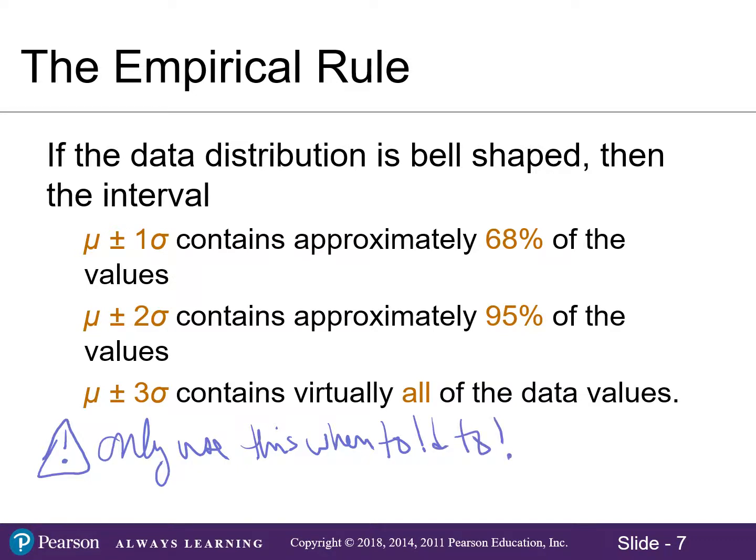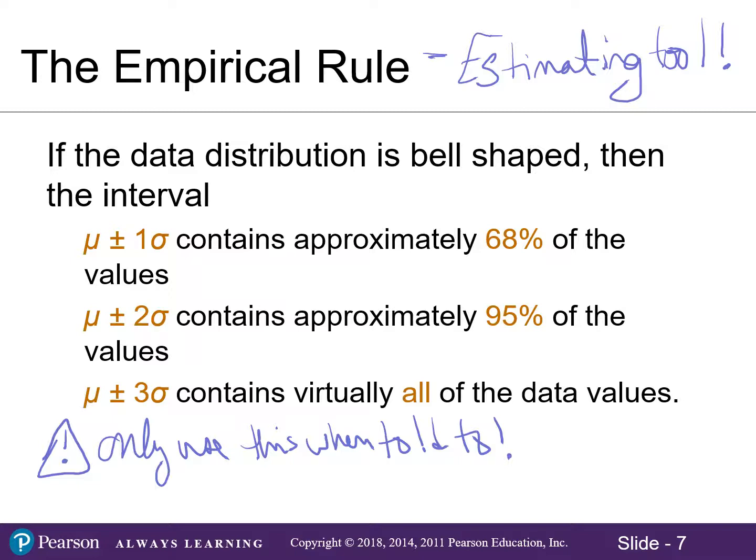The big thing is this is a rule. Rules in mathematics are estimating tools. This is an approximation, and it's not exact, which means that it'll give you roughly an idea of what your values are going to be, or a rough estimate of what's going to happen, but it's usually a very rough estimate. So when you see this, be thinking, this is an estimating tool. So if you need exact values, this is not what you should be using to do your calculations.